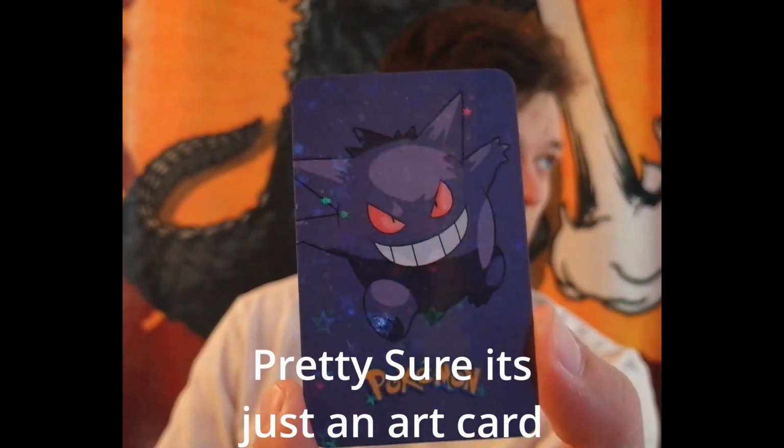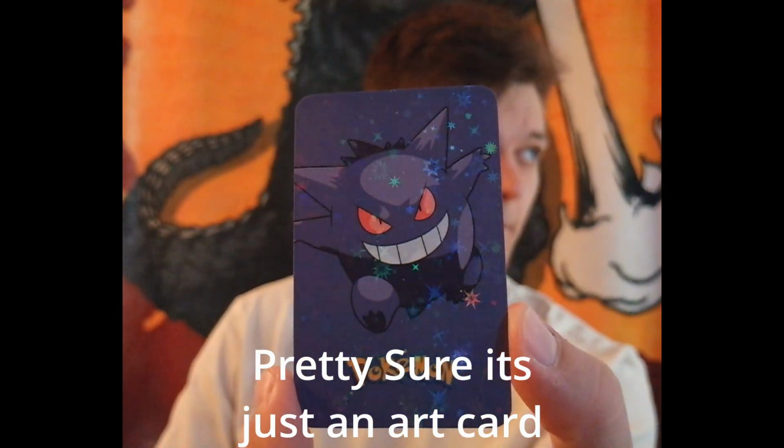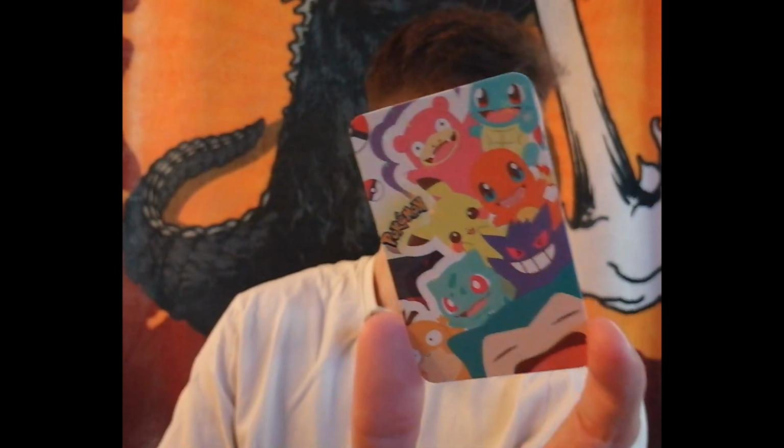I did get a pretty good price on them. I think I paid about $2 for each. So the first one that I managed to get, oh, I don't remember getting this one actually at all. So I have no idea what this is. Oh, this is like one of those hollow Gengars. I'll have to put a link as to what this exactly is. But you can see it's a Gengar that's nice and foil, which I thought was pretty cool. I was probably just going to make this part of my binder art.